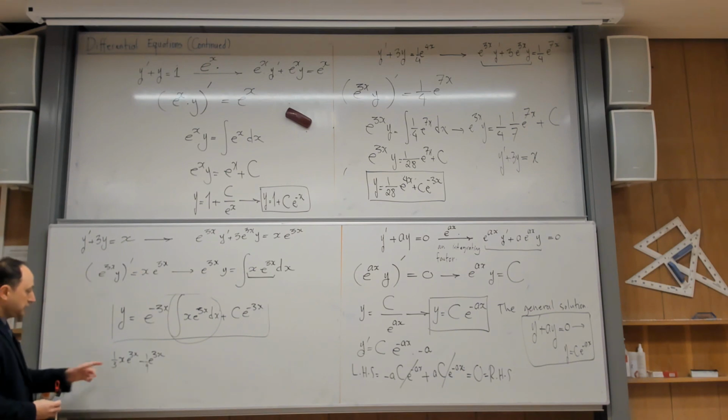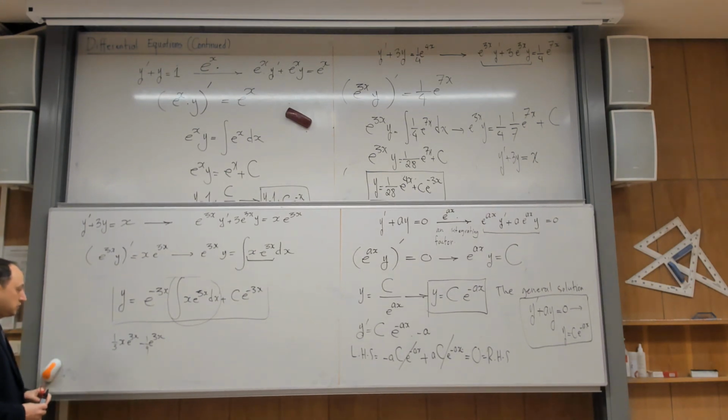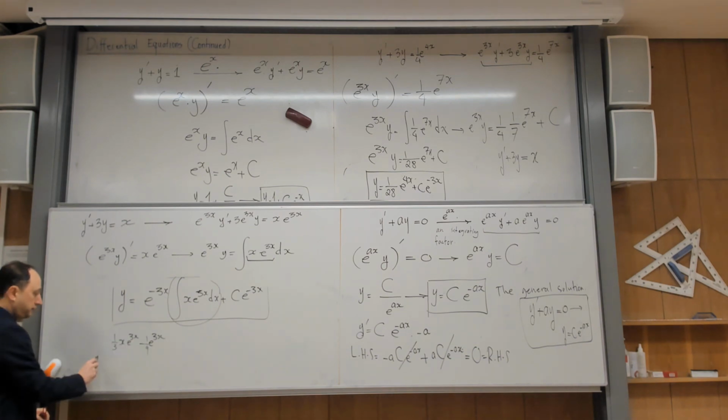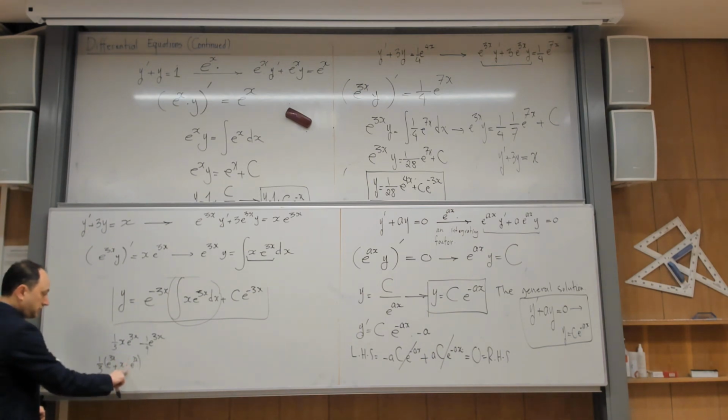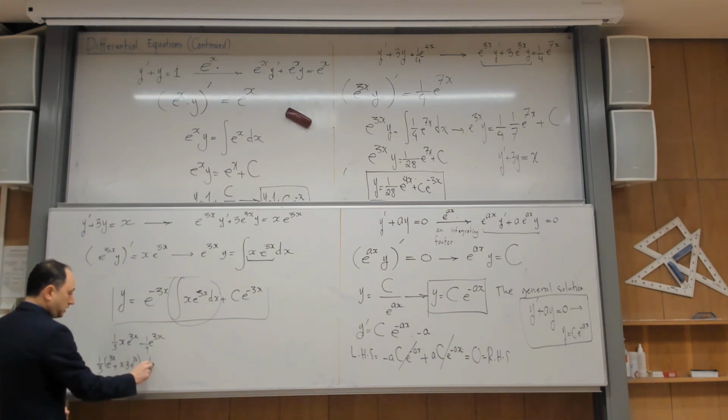So for example, if I give you this function and I ask you to differentiate it, let us see what happens. The derivative of the first part is the product rule. It becomes the derivative of the first one multiplied by the second one, and then plus the first one by the derivative of the second one. Yes? Oh, sorry. And then this one is minus 3 e to the power of 3x over 3.